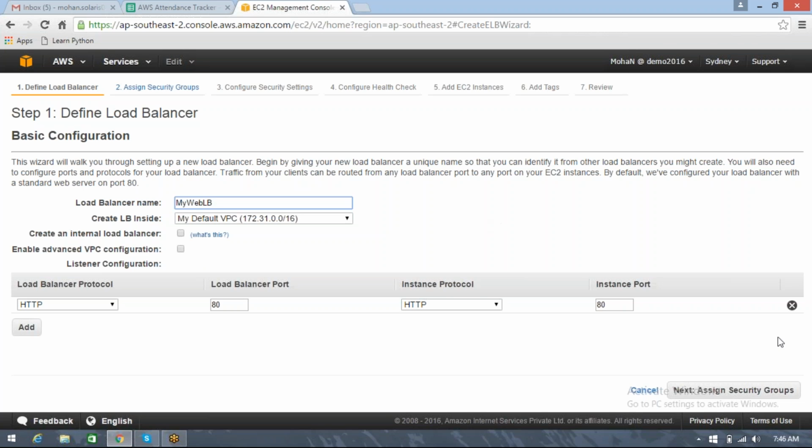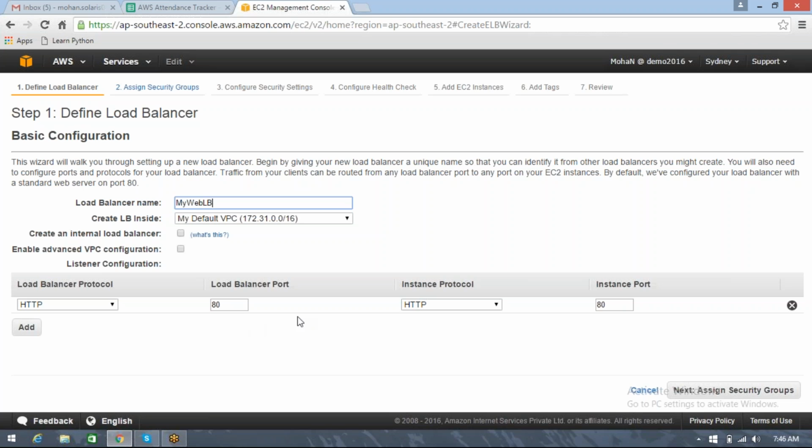And how many different types of load balancers do we have? Internal load balancer and external load balancer. If you want an internal load balancer to be created, then you should check this box. If not, it will directly be an external load balancer, and an external load balancer always works over the internet.